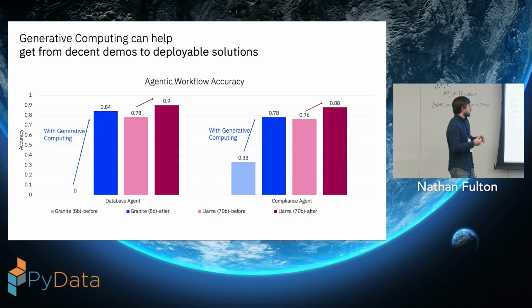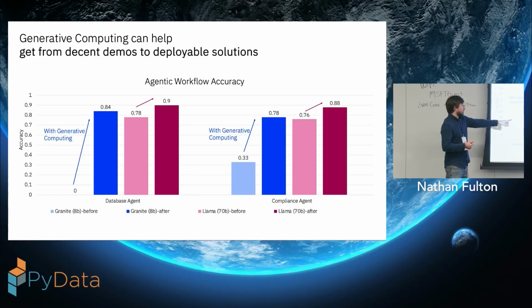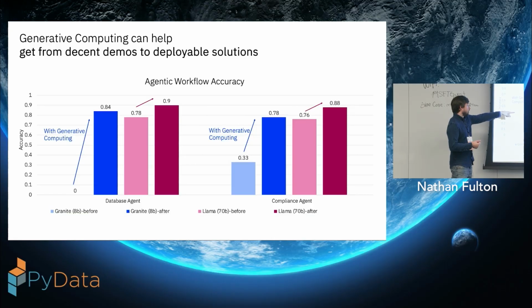So there are all sorts of reasons why you'd want to lift and shift to a much smaller model. When you do that for this database agent, you go from like 78% on this benchmark to the smaller model just doesn't work at all with the original prompt. But if you rewrite that agent in Mellea first, and you see this performance boost with the 7B model, and then you just take that exact same program and you change the model ID, the 8B model does fairly well.